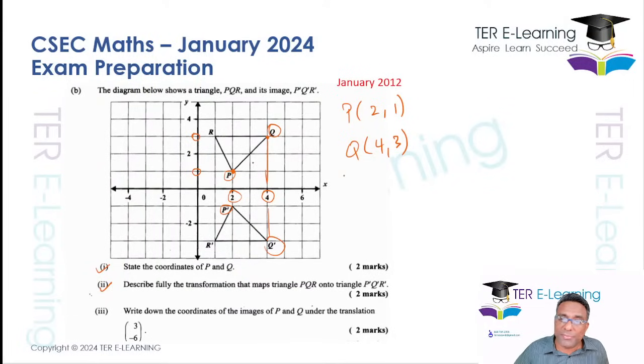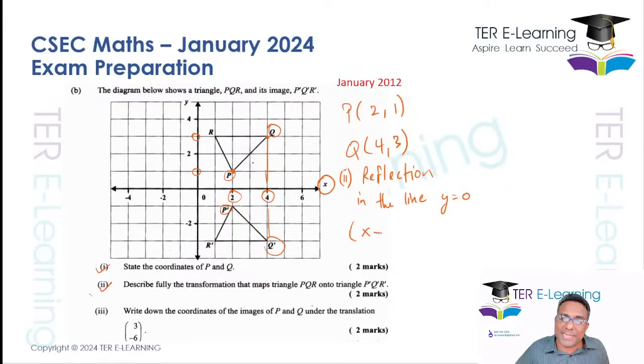Now, you have to be careful how you're answering this question. You can't just say reflection. If you only say reflection, you're going to get 1 mark. You need to say it's a reflection, yes, but you must indicate what is the mirror line. So it's a reflection in the line, right? Now it's the x-axis you're reflecting this thing in. So it's a reflection in the line y is equal to 0, right?